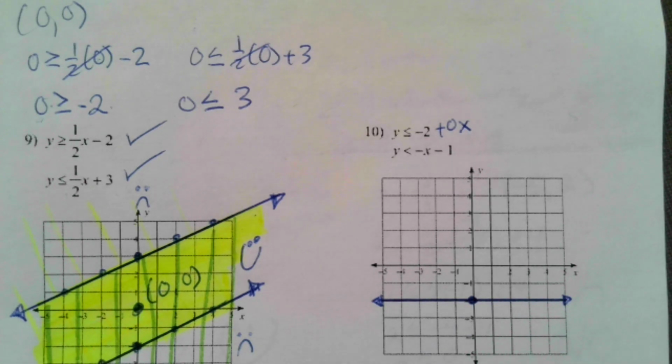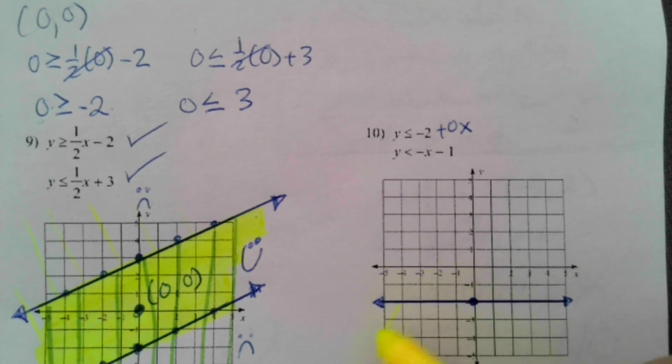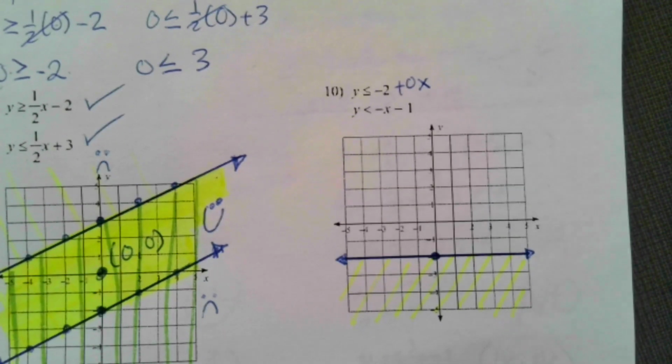Am I shading above or below on this one? Below. So again, I'm going to go light until I know which part is the answer for everything. But I'm going to put enough shading that I can tell what it is, because I don't want to have to do this twice.